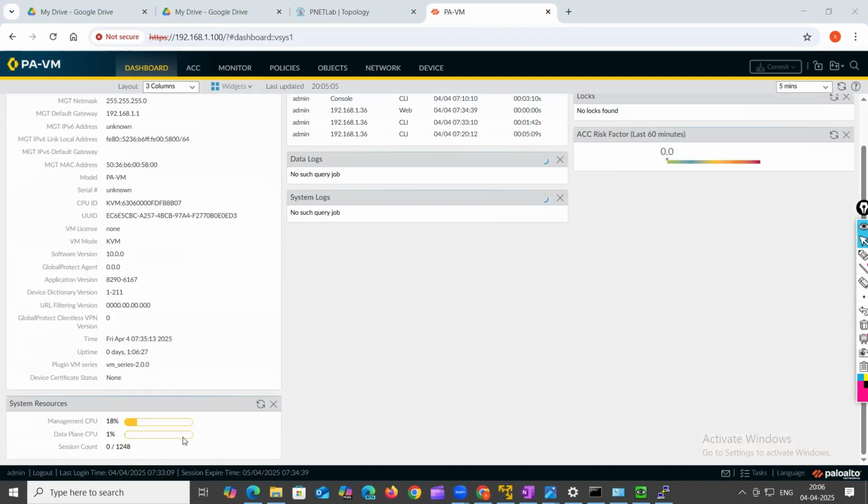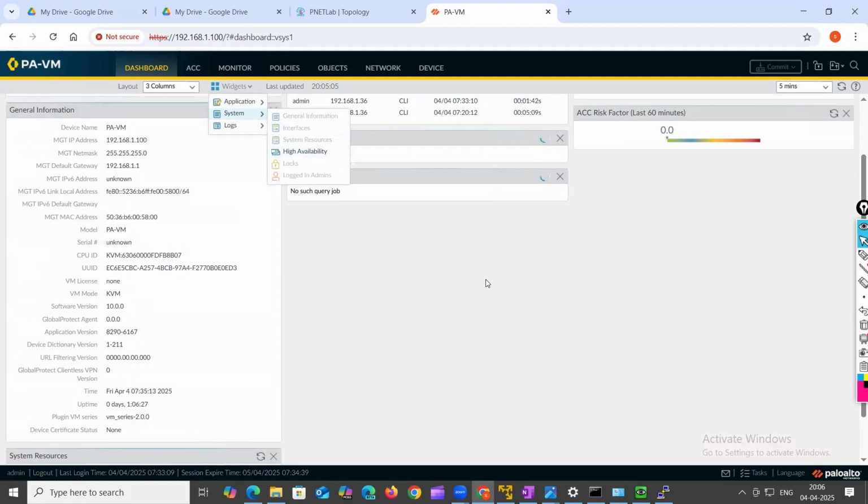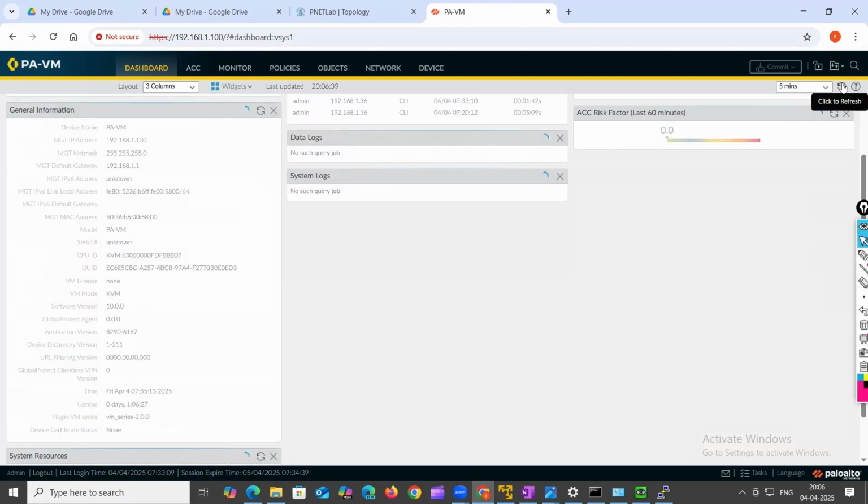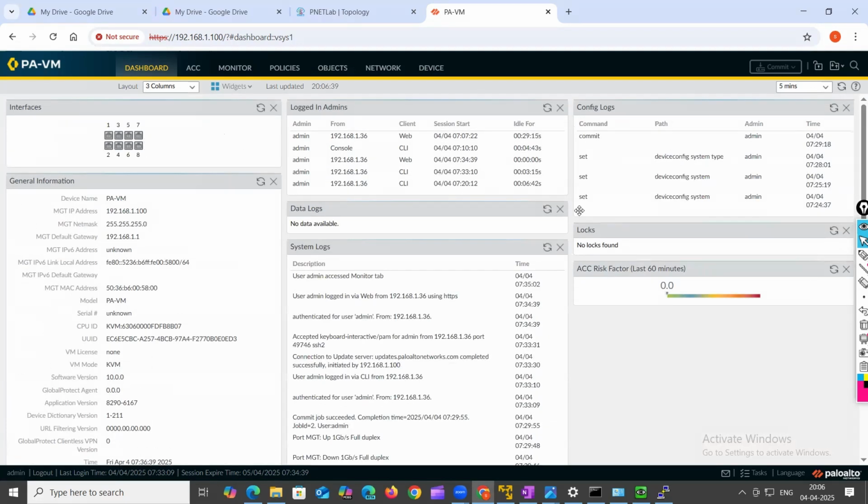Okay, like hardware utilization of your Paloalto firewall, right? Then high availability status and interface status, right? You can see how many data interfaces are there in your Paloalto firewall, which interfaces are up and which are down. You can see that visibility here. It's just to know about your hardware, your production network and your Palo device as well, guys.